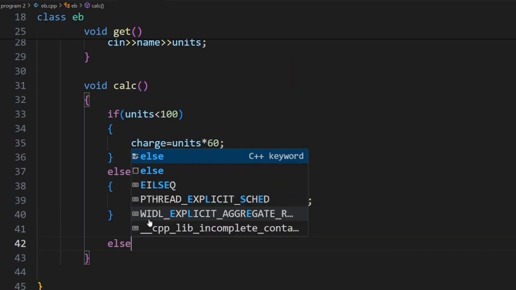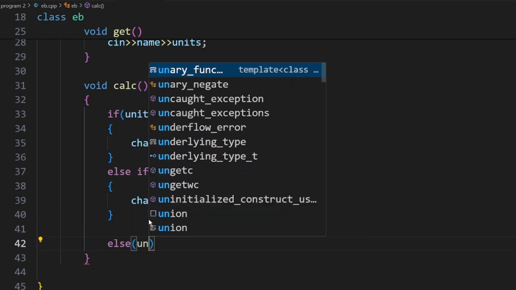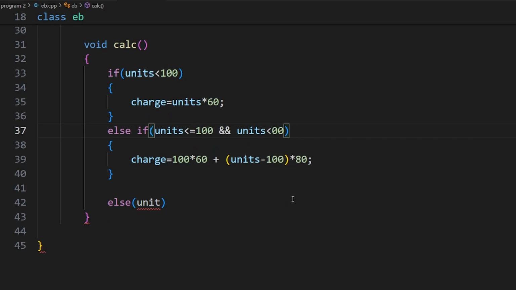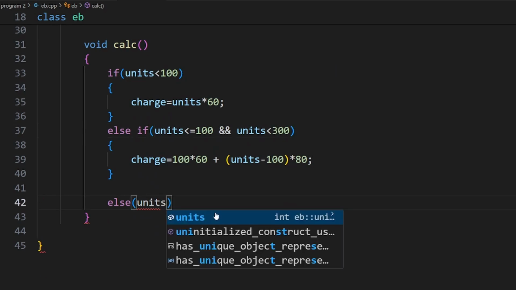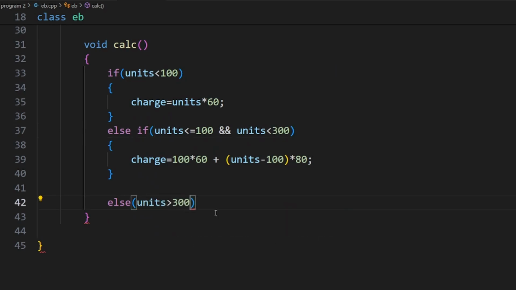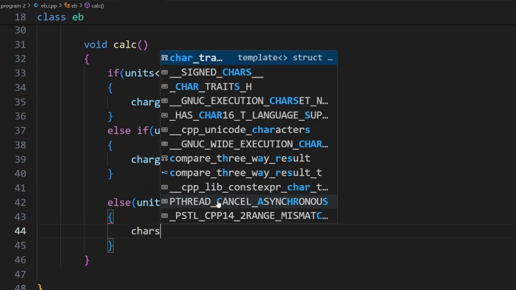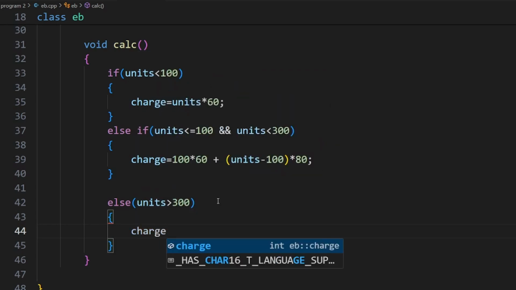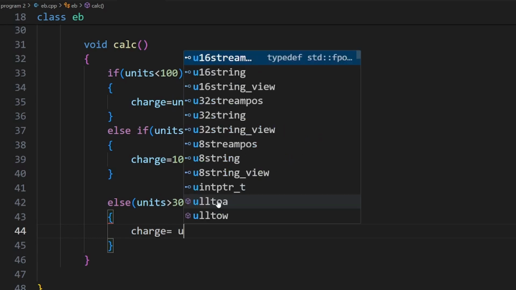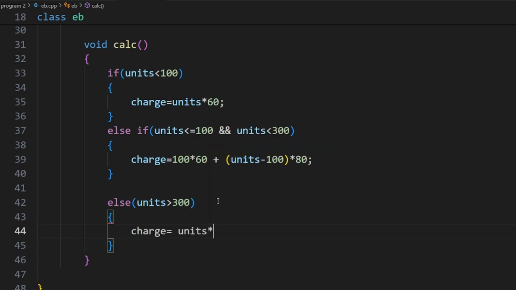Else if the units is beyond 300 units, then the charge is equal to 100 into 60 for the first 100 units and 200 into 80 for the next 200 units.